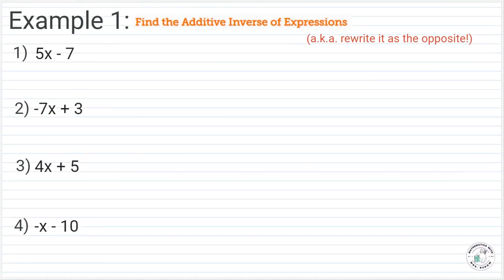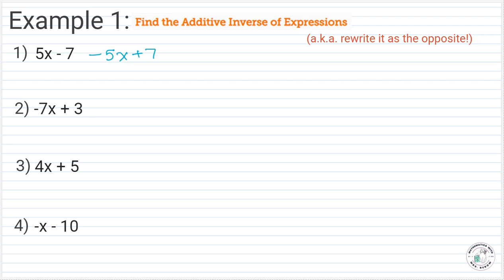One of the things that we want to keep in mind is working with the additive inverse of expressions, which basically just means we're going to rewrite these linear expressions as the opposite. And we're going to use that knowledge when we go through to subtract these linear expressions. So the opposite of 5x minus 7 would be a negative 5x plus 7, right? That 5x was a positive in our original expression. Now it's a negative. Instead of subtracting, the opposite is to add 7.